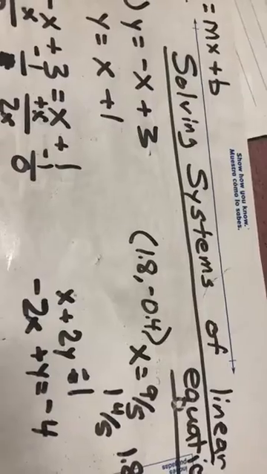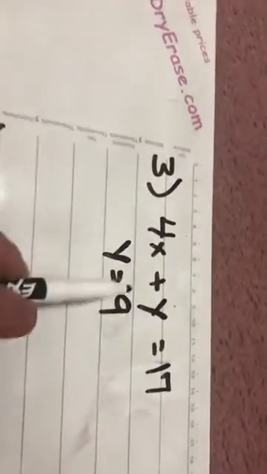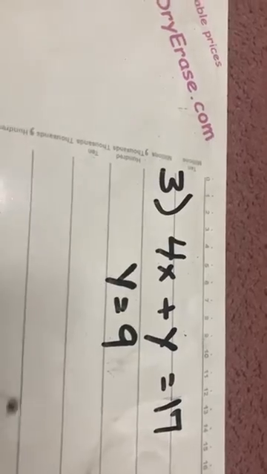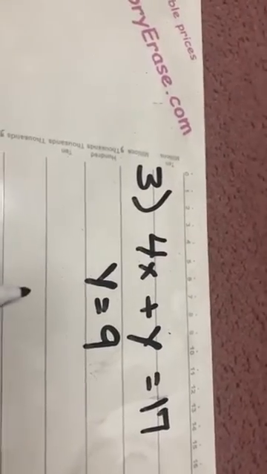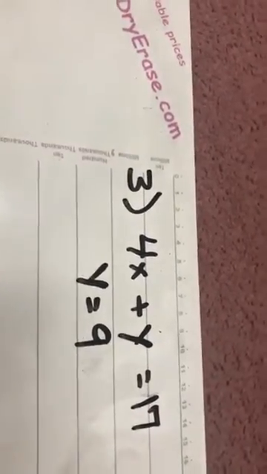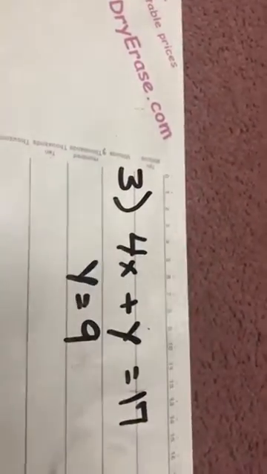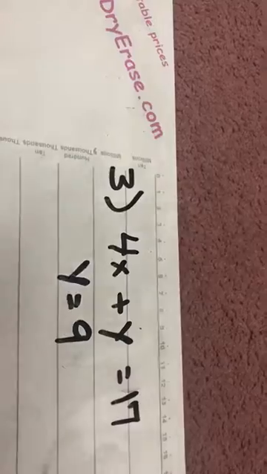So that's good for that example. So far, so good. All right. Number 3 looks a little different. 4x plus y equals 17, y equals 9. Remember, when we get a line that just says y equals 9, that just means it's a line that's parallel to the x-axis. Y is always 9. We're never leaving that plane where y is 9. There's no slope. It's just parallel with the x-axis.